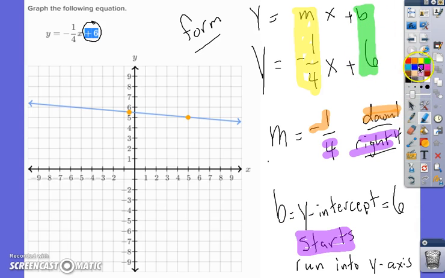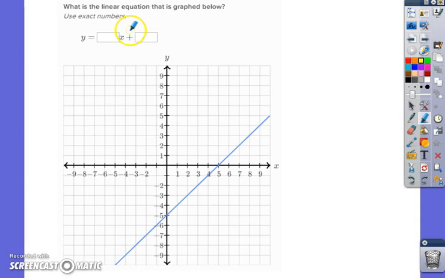And then with the slope triangle that you guys have been practicing, with how much was the rise and how much was the run, you need those quantities to go in here for the slope. So here is the form again. There's two things that I need. I need something that goes here, that's the start, or the y-intercept, and then I need something that goes here, that's the slope. It's called slope-intercept form because of the two things that are in the form, the slope and the intercept. So this is slope-intercept form.